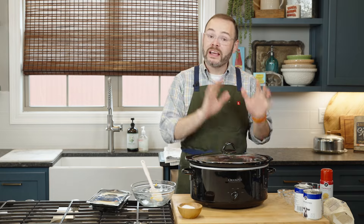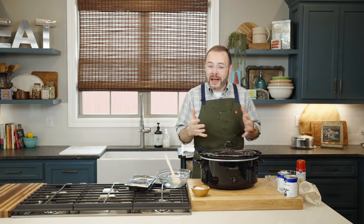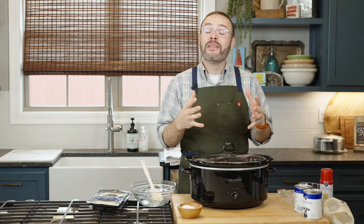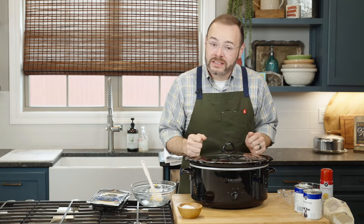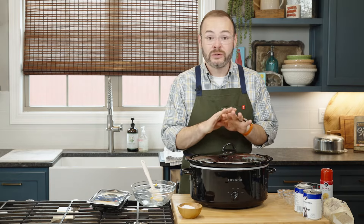At the end of one hour we're going to give this a stir and then cook it for an additional hour. A lot of mac and cheese recipes call for eggs, but eggs don't work well in slow cooker mac and cheese because they often curdle. The other thing that works against us is heat — oftentimes the heat will be uneven or the mac and cheese will overcook and the milk and cheese will curdle together. We have to keep a close eye on this because every slow cooker cooks a little differently and we might end up with hot spots.